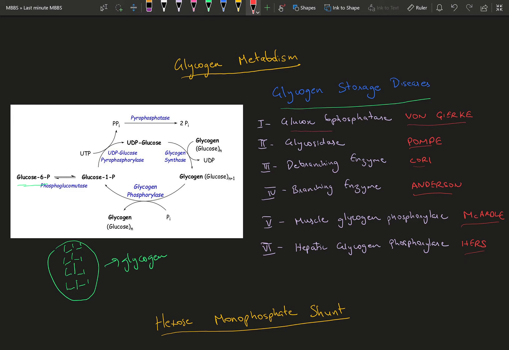First one is glucose-6-phosphatase. Do not confuse this with glucose-6-phosphate dehydrogenase. That comes in HMP pathway which you are going to cover next. A small mnemonic here would be the first two you need to remember somehow.